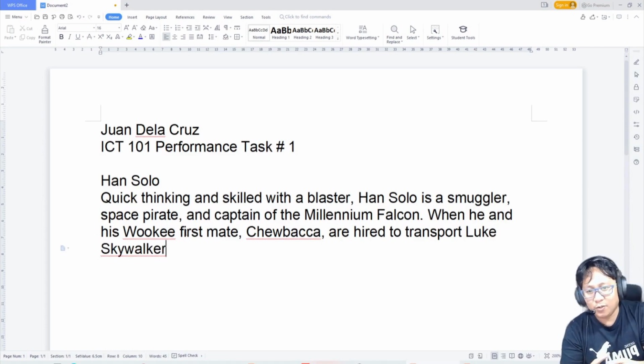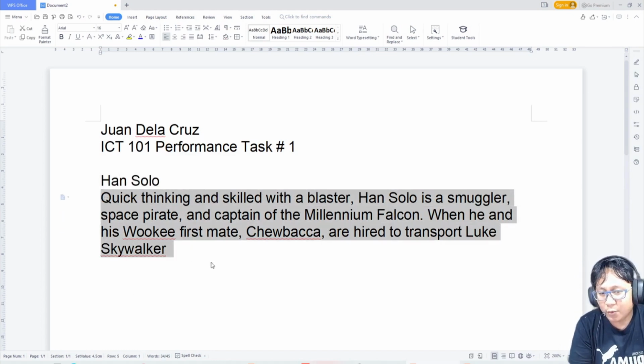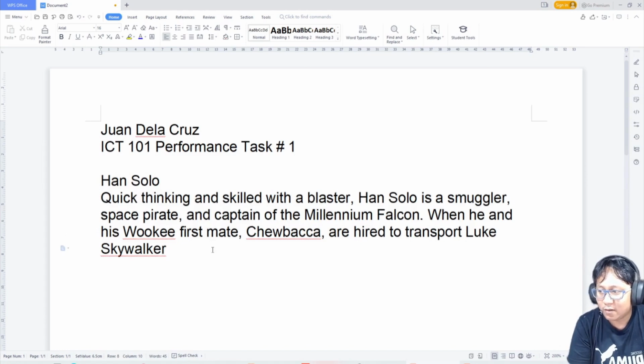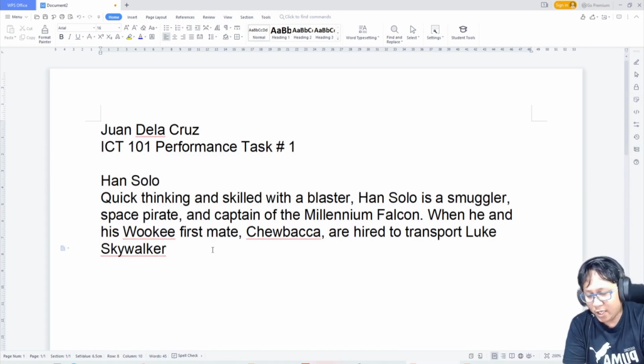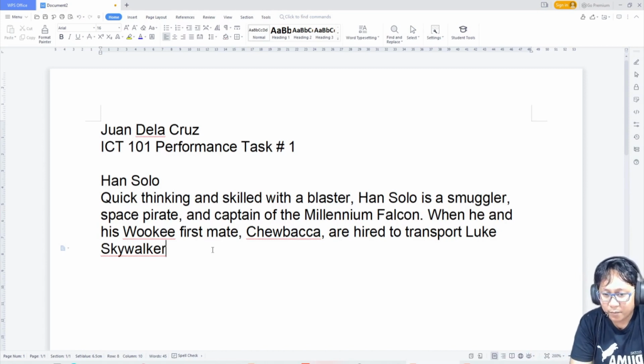Now, that is what you call word wrap. It's a feature of Microsoft or any word processing that enables the users to keep on typing without actually trying to press the enter key. Again, as I am typing this paragraph, I have not pressed any enter key.